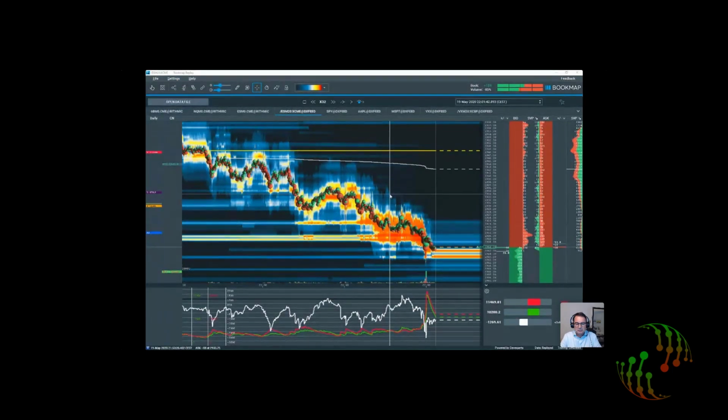So the put wall, just to focus again, put wall is not just where the most puts are, it's where the most negative gamma is. The high gamma strike is where the most call gamma is, and the put wall is where the most negative gamma is. And again, we want to weight the open interest by gamma because it puts some meat on the bone, so to speak. It weights the contracts, and that's what we're really doing with the put wall and call wall. Hopefully that answers Peter's question.